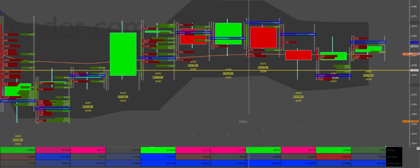But notice what happened as soon as the market dropped to 10,321. Here, this particular candle is a falling candle, and a falling candle is associated with negative delta, which is right. But a falling candle coming with positive delta is telling you that there is a divergence setup in play. There is demand coming into falling prices. The definition of a positive delta divergence is price going lower and buying coming into those falling prices. That's a positive delta divergence.